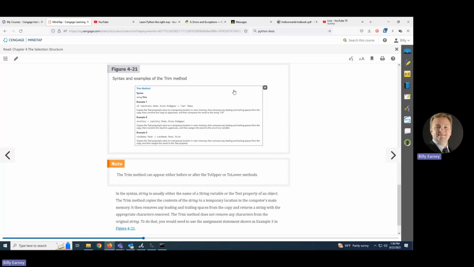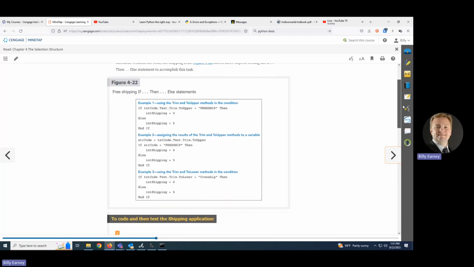Okay, there's a Trim method for string that will remove ending white space, like a trailing space. By putting the Trim on it, it would remove the last space so that then you could do a valid comparison on it. And note here that you could have the Trim method before or after the ToUpper and ToLower methods. Doesn't matter which order, it'll work fine either way.